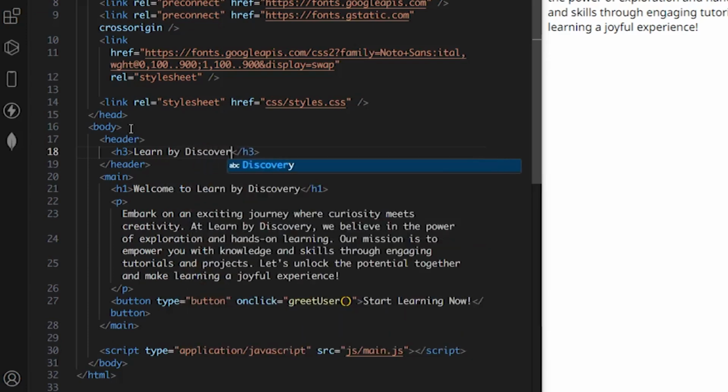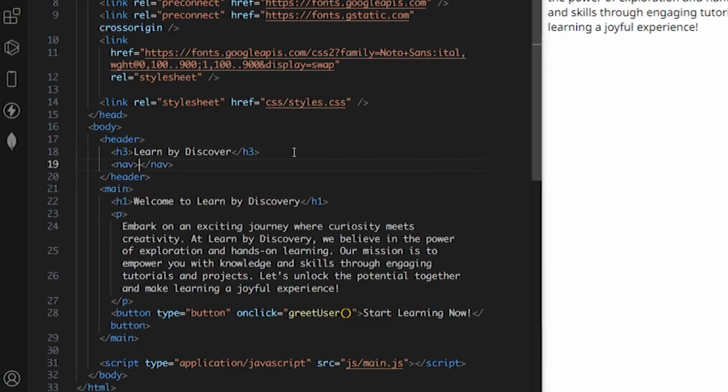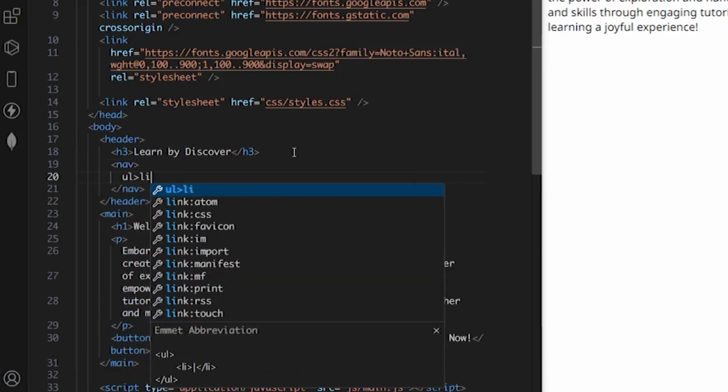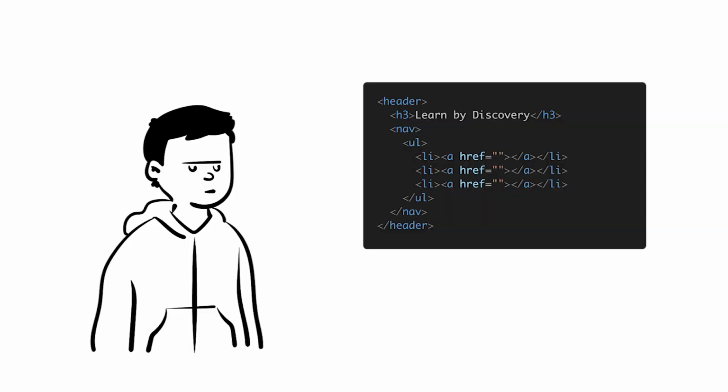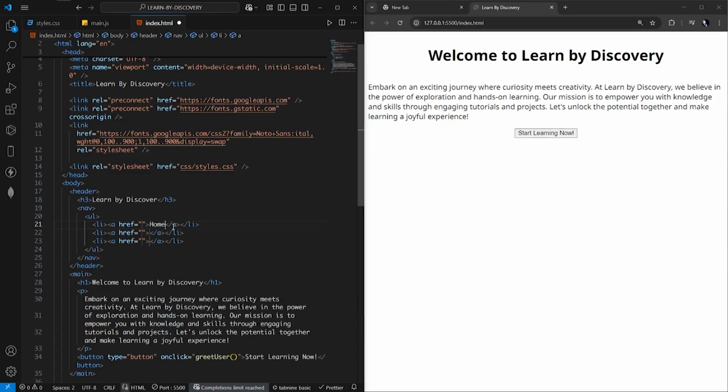And inside of the nav tag, type ul > li*3 > a and press tab. This is an abbreviation of the tags that we can expand using Emmet, a built-in extension. Now ul will have our unordered list, and li is an element of the unordered list. And we have 3 elements here. We can also have ol for ordered list. The a is used to create links since navigation should be links, right? Inside the links, type each link of our website. Now save and see it for yourself.